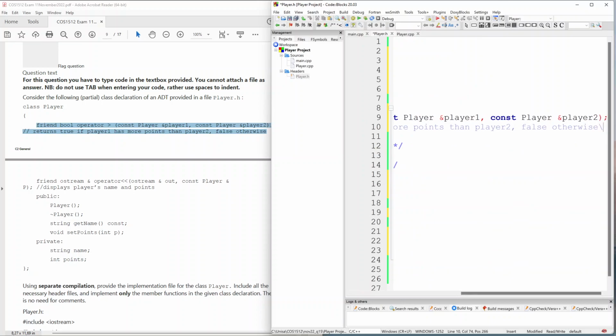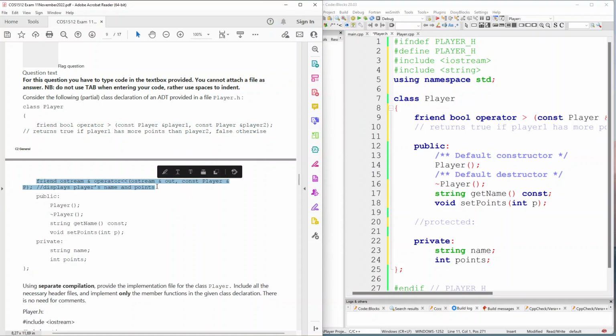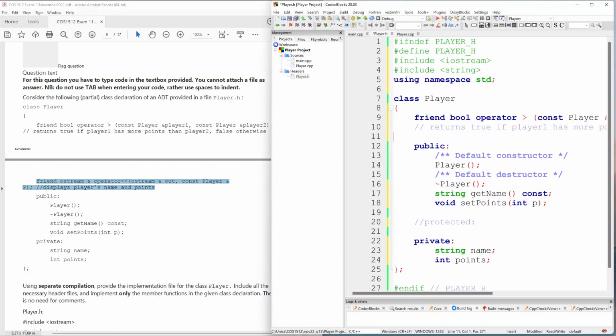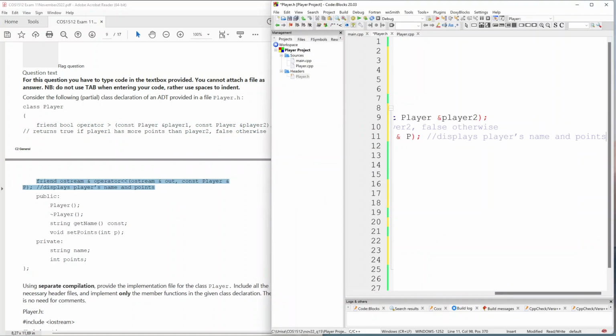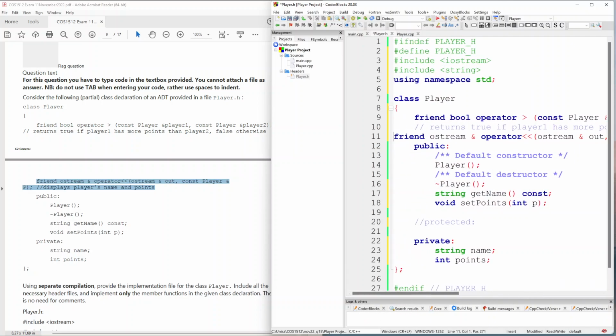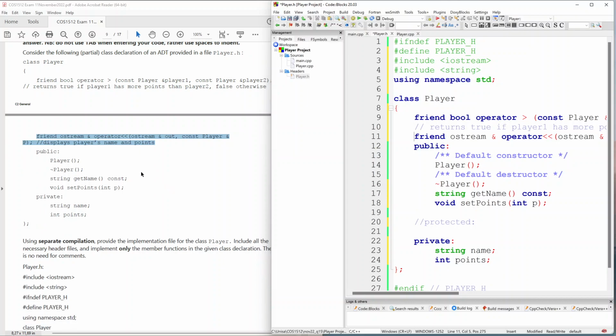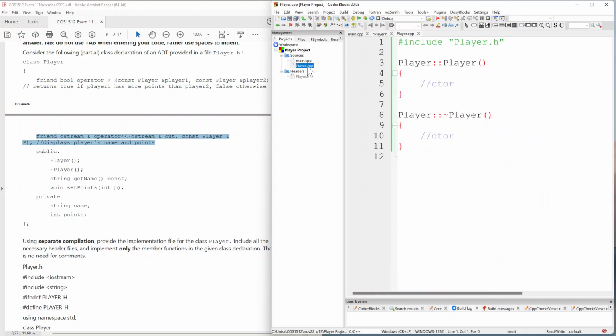Okay, and just add it there, and we've got to go and add this one. Okay, let's go back. I want to do what they told us not to do. Alright, so we've got those. Alright, so let's carry on with our implementation file.